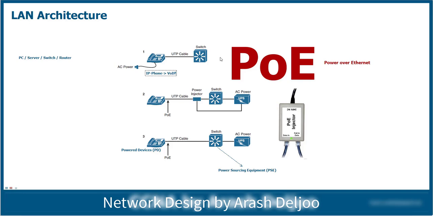An IP phone needs power, you know it. How can we supply the power of the IP phone? It's so easy. You can use the AC power. Here we have one adapter, and with this adapter, you can convert the AC to DC. And finally, we have the power of the IP phone.